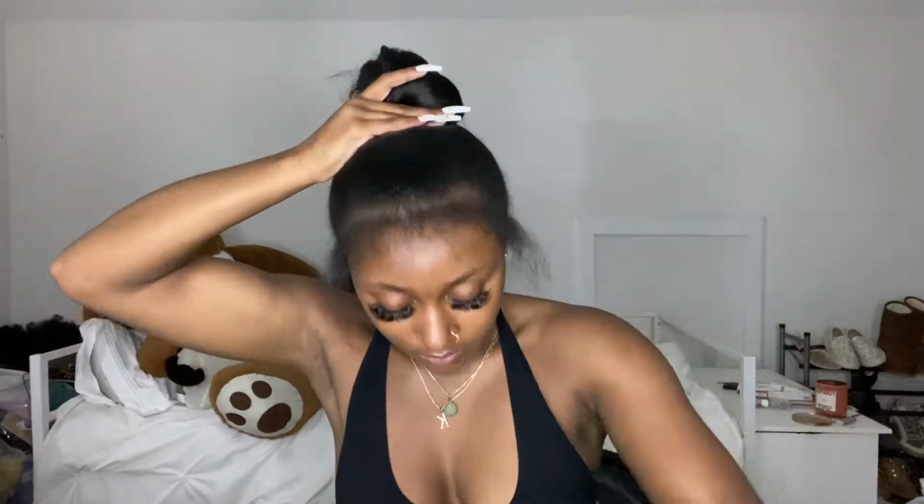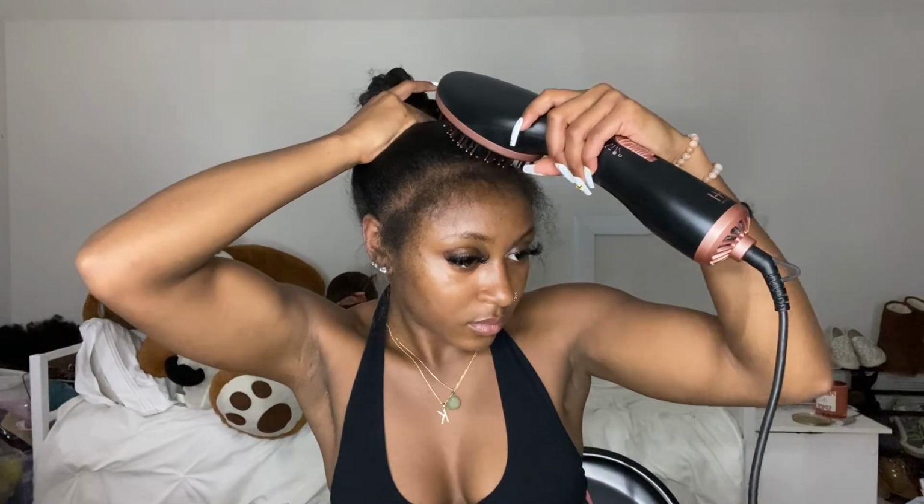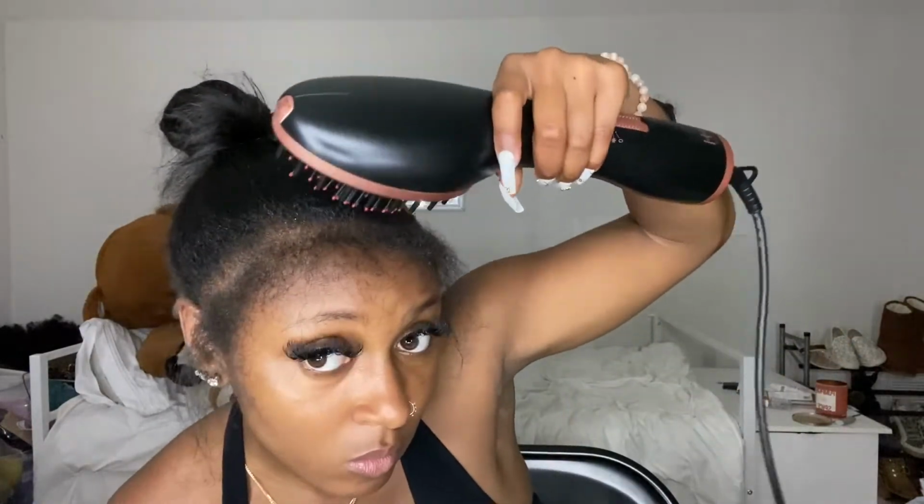Okay, so once you got your ponytail where you want it to be, you're gonna go in with the Got2Be Glued Freeze spray, and you're just gonna spray that over your head so that you can sleek your hair back. I would suggest to one, not use too much spray because you don't want your hair reverting, and two, to do it in sections just so that it's easier to manage.